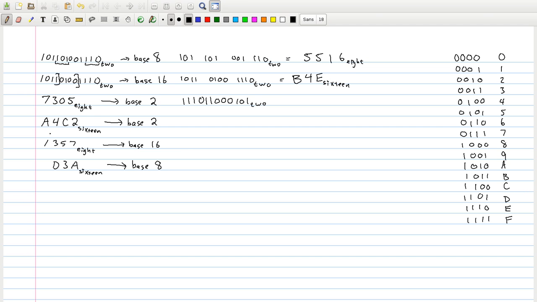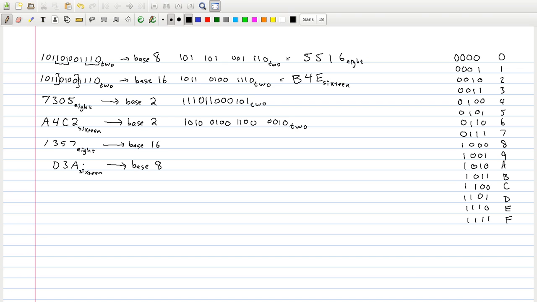The fourth question is very similar. We start out in base 16. We're going to base 2, so we're going to use the chart again. A, we look up on our table. That comes right underneath 9. We see that's 1, 0, 1, 0. That takes care of the A. Next up is the 4. We go and look at the table in the 4 spot. We see that it's 0, 1, 0, 0. So the 4 is now taken care of. We go to C. C, I see down on our table, is 1, 1, 0, 0. And then finally, the last digit is 2. We go and look up 2. We see that's 0, 0, 1, 0. And now our number is in base 2.